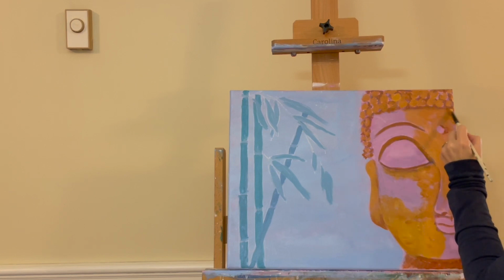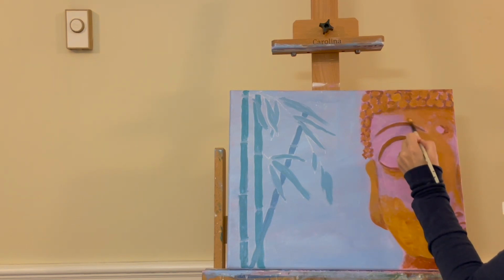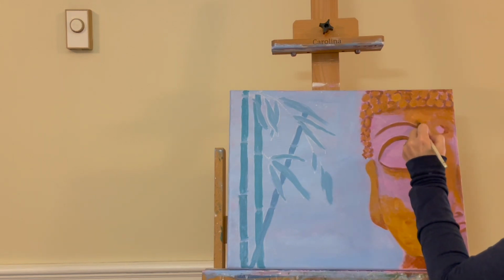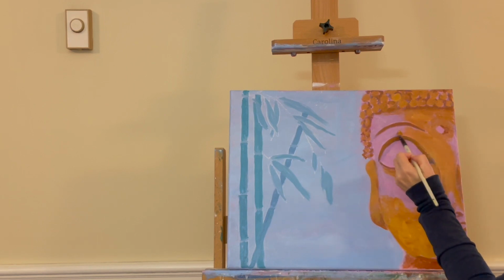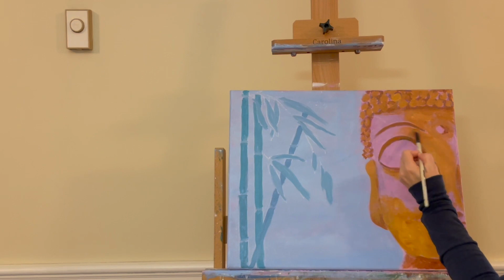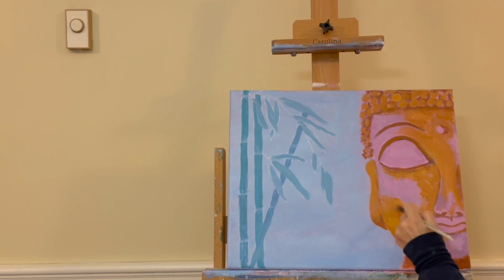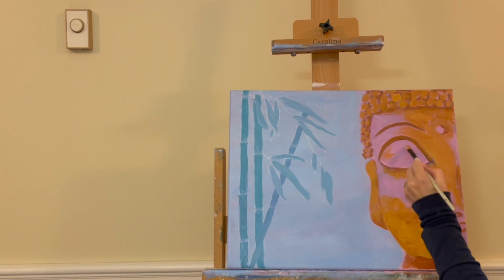And once I have a little bit of the paint off my brush, I want to keep the little dark area up along the edge of the hair, but I'm just going to work to get a little bit of that. I don't want it that light yet. We're not really ready to go into our lightest of lights yet, but I do want to blend this out because we're going to be bringing some of those lighter colors up under in here, because this side of the face is going to get a little bit more of the light. And I'm going to define that cheek area. And I think the edge of the eye over here and over here maybe a little dark.